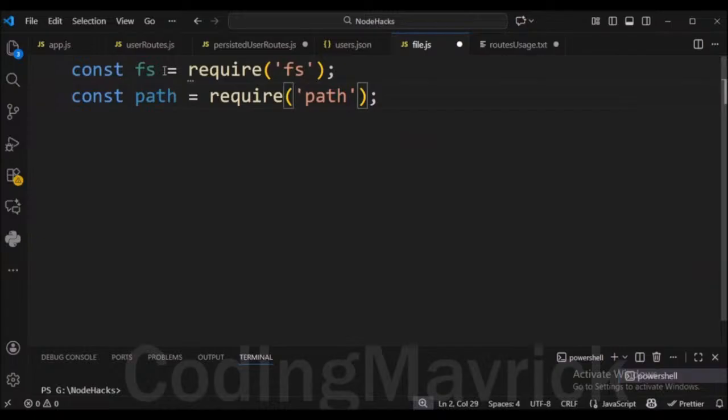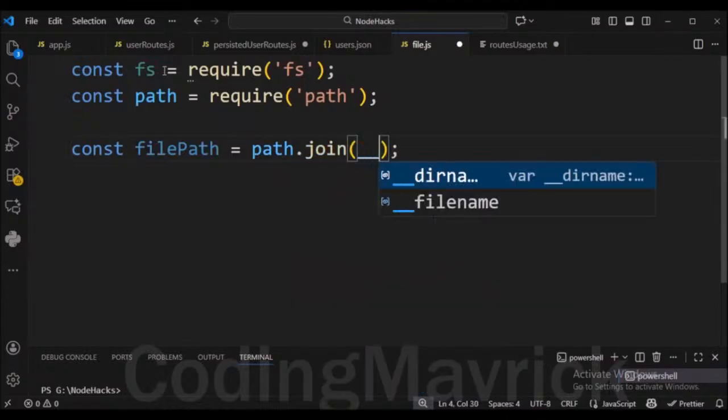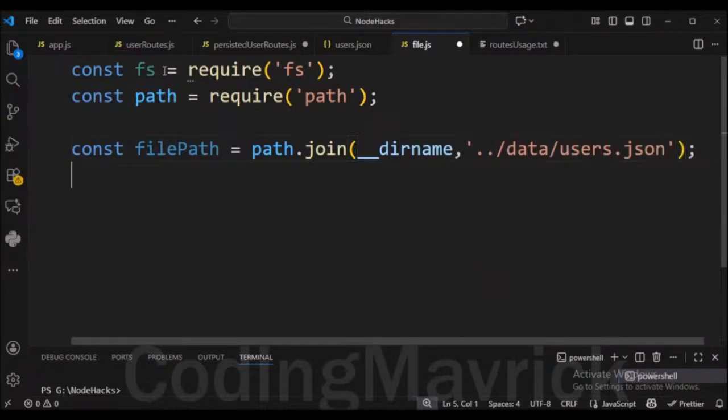This would help us to build file paths in a safe and cross-platform way, ensuring our code works on Windows, macOS and Linux. Next, we generate a full path to the file that will store our users. We navigate into /data and finally point to user.json. This means our service knows exactly where to read and write user data.